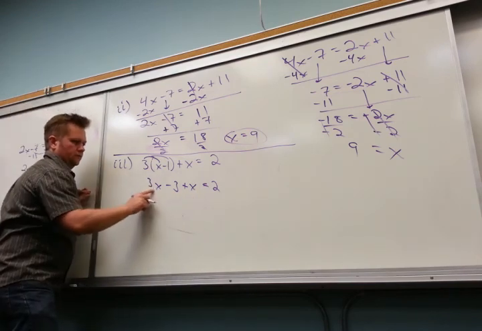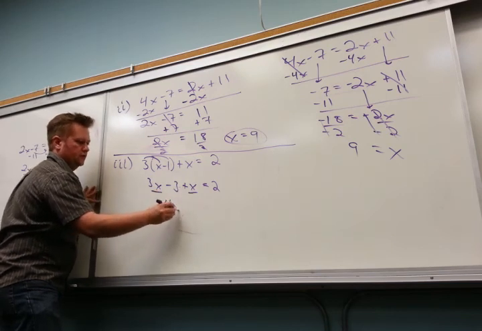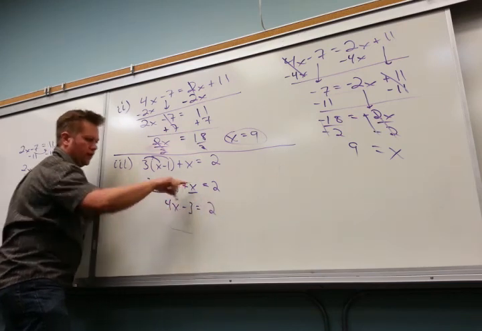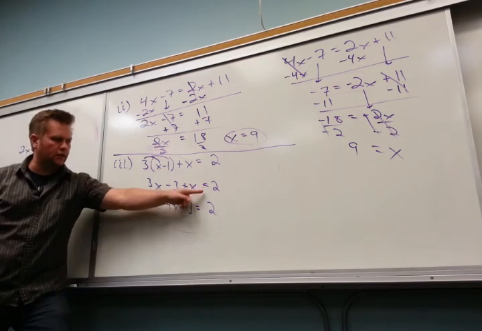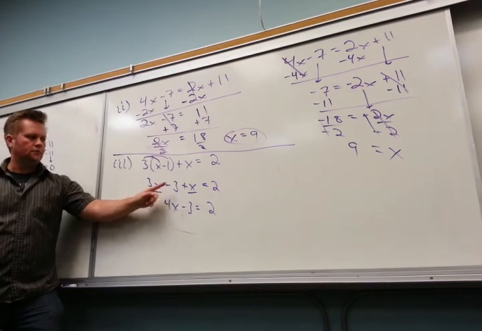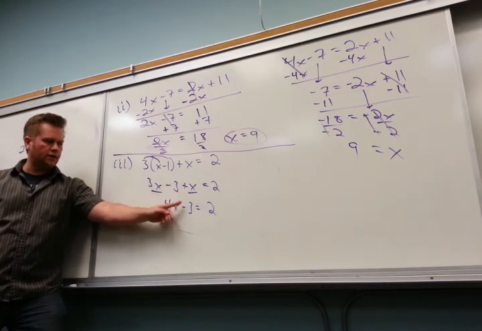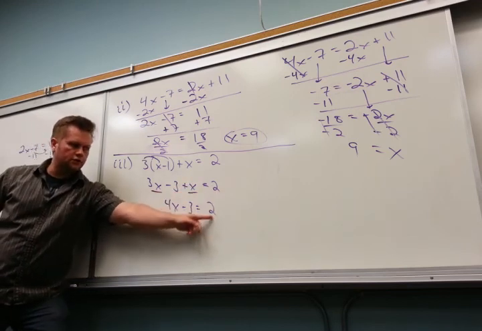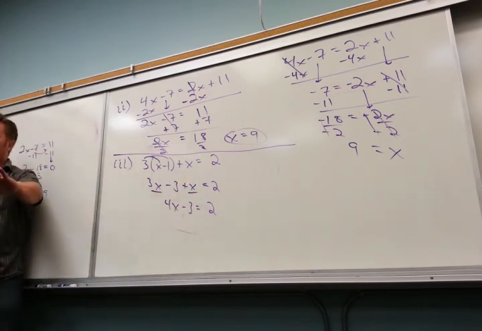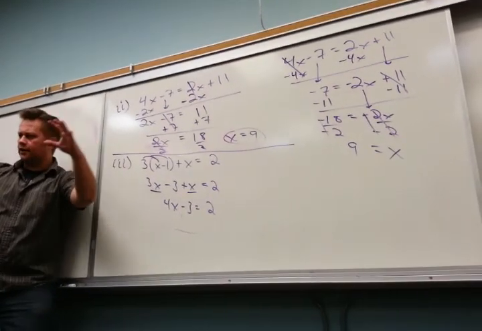Okay, cool. So here, what can I do on this side? The 3x plus x, 4x. Everything else is in the same place, right? The -3 is there, the equals 2. 3x plus x is 4x, and everything else is still there. The -3 is there, the equals, and the 2 is still there. Yeah, all I did was put those together. I haven't done anything to both sides yet.